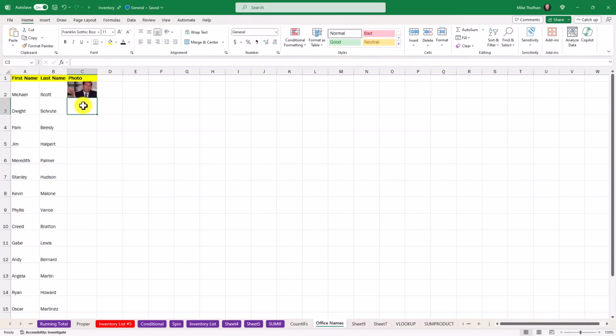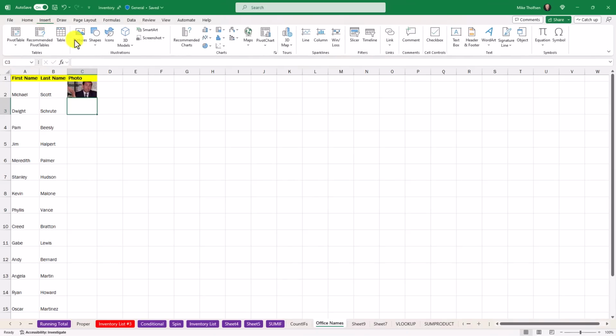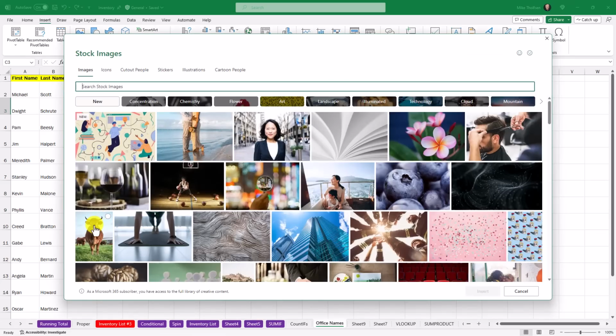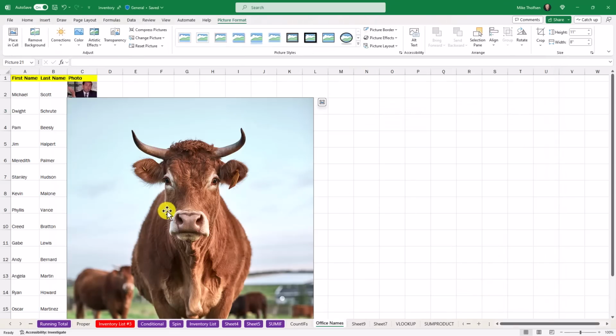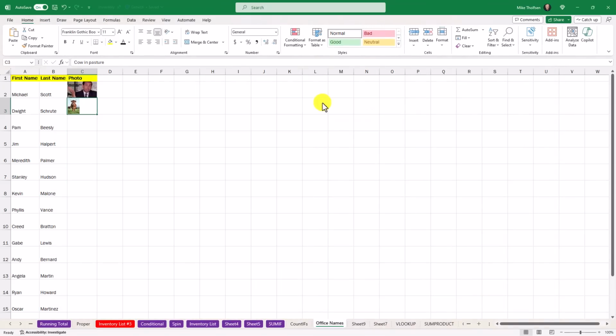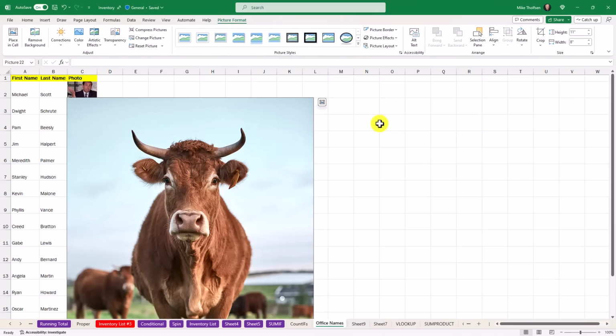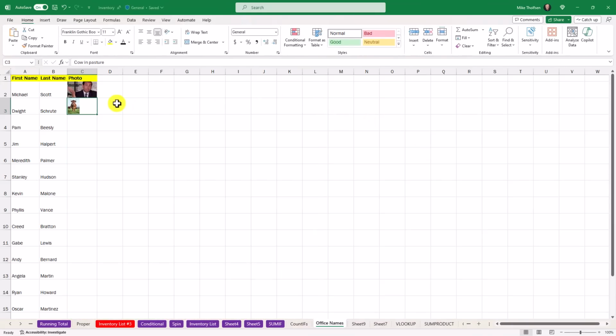So for example, Dwight Schrute here, I'm going to go Insert, Pictures, Place over Cells, and I'm going to choose a stock image. This one seems to be a nice representation of Dwight's personality. I'll hit Insert. Now it makes it really big. But this icon here, when I just hover, Place in Cell, I'll click it. It automatically places it in the cell. And if I click on this cell right here, I get that same little icon, make it big, so it's easy to go back and forth just like that.